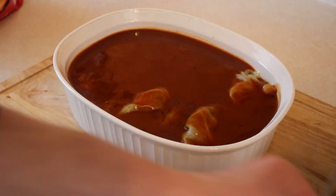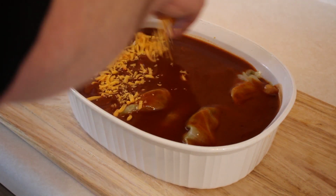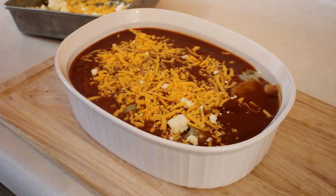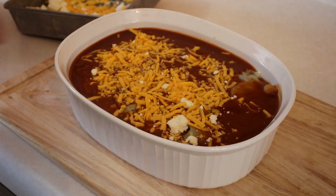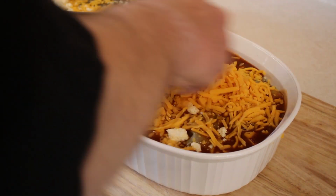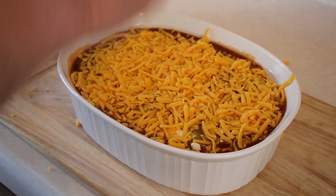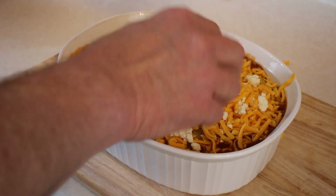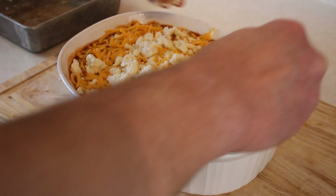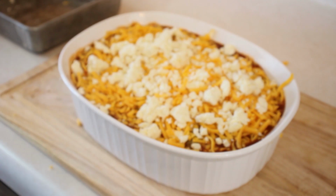There we go. Now I've got the cheese left over here, but I just want to put the cheddar on first. And I'm going to add some more cheddar here too. I want to make sure that sauce goes in there too. Cover it up with cheese really well before I add the queso fresco, because that'll melt on top and look very nice on top, a contrast with that yellow cheese. And that's all there is to it.